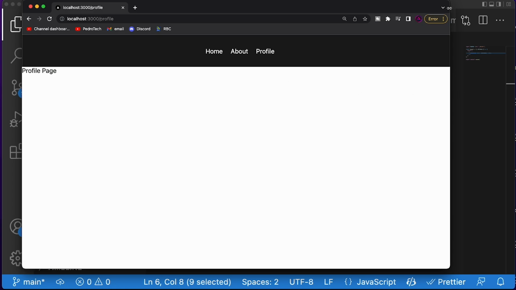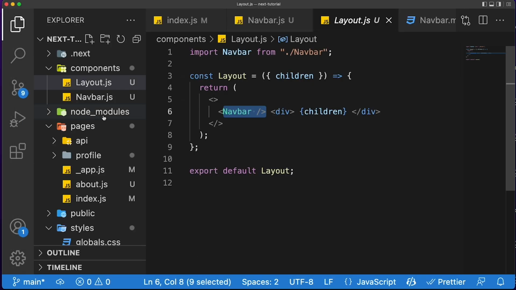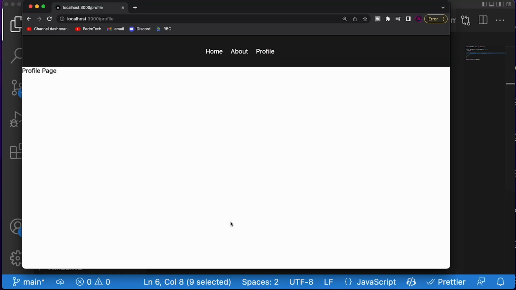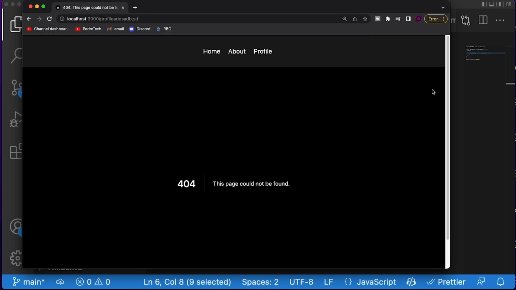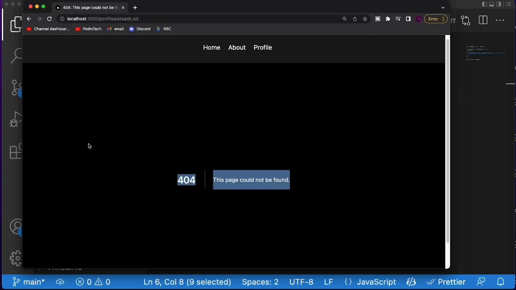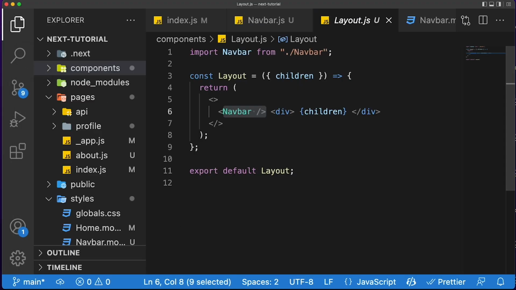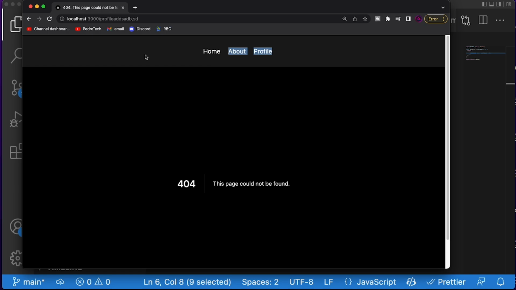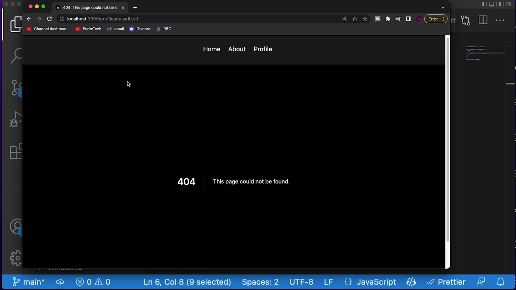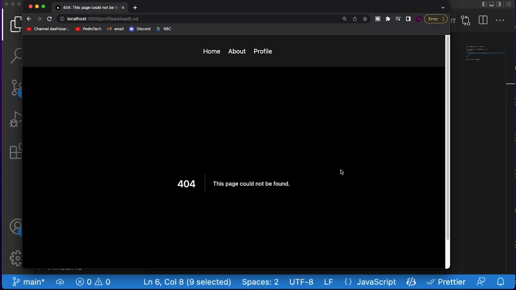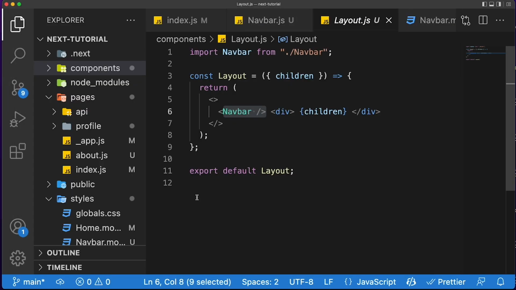Okay, so now what we want to do is to see how we can add a 404 page for whenever we go to a route that isn't a route that we defined through one of the components, right? We got this default page over here, which kind of changed now because even on the 404 page, we have the navbar being applied. So what we want to do is actually customize this page. Why would we want to customize this page? Because you can make it really cool. Some websites have some really nice 404 pages. It just adds to the user experience and it's pretty easy with Next.js.